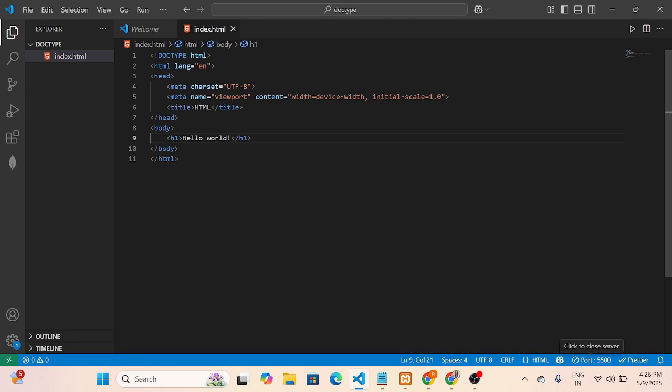And then next is body. Body contains the content visible on the web page. The next is that we are using text, markup elements like the h1 tag. Here I am using h1 tag, p and anchor tag, etc. It defines structure and content.